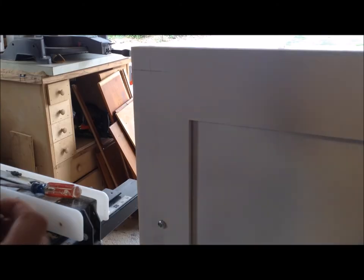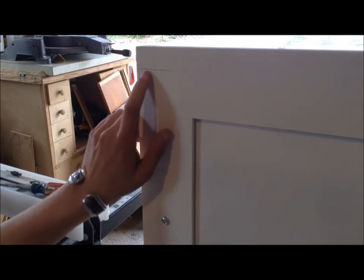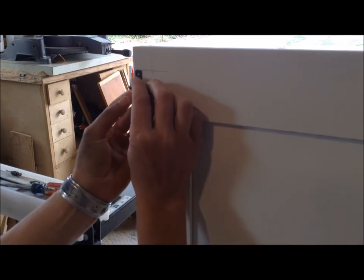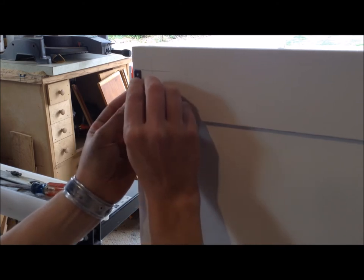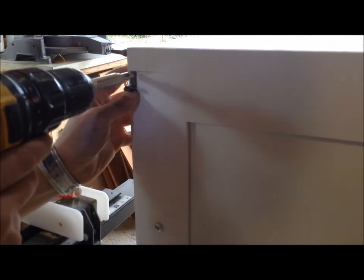For the double roller catch, I take the catch part, and I marked an inch down from the top of my cabinet. I'm going to attach it just like the metal plate on the bottom, right below that inch mark, and about an eighth of an inch from the edge of the cabinet door.